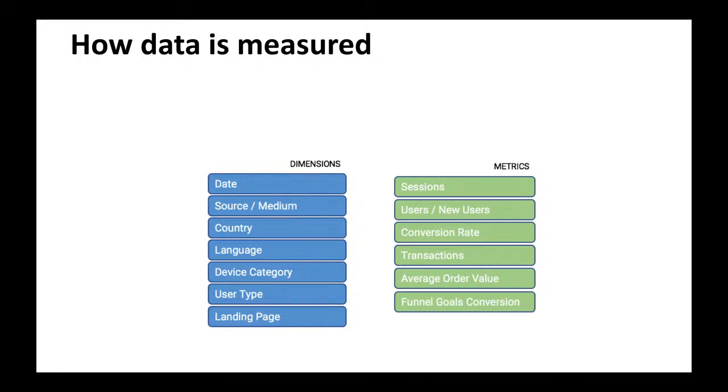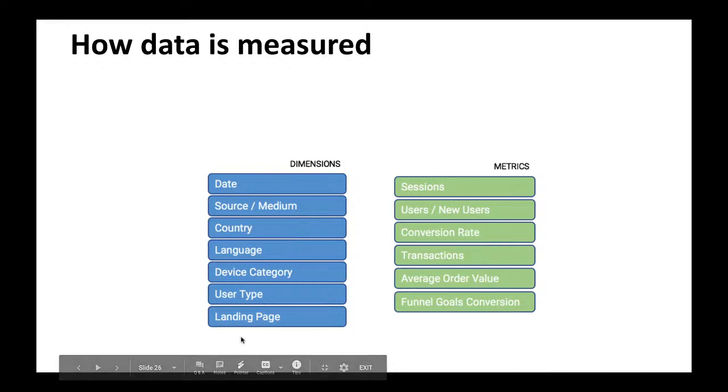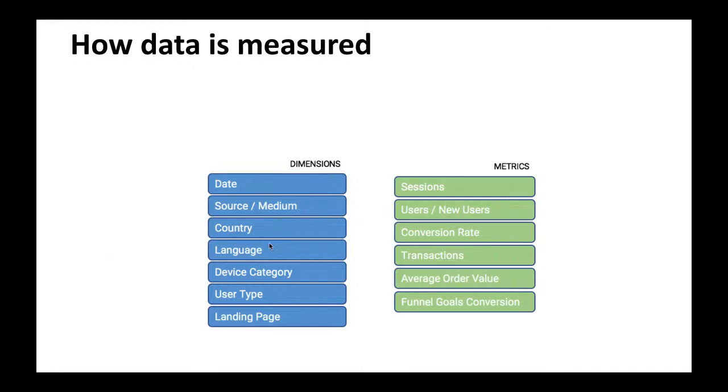Next up, I want to talk about something very important in terms of how you process data. This is relevant no matter what tool you use. It's just about how data is laid out. In general, data is laid out either as a dimension or a metric. What does that mean? Basically, that means that data is either what's known as a qualitative value or a quantitative value. Qualitative values are data sets that you cannot perform mathematical operations on. So for example, country, language, age, user type, landing page, these are all qualitative values or dimensions. And that's what I use to filter my data by, these qualitative or non-number values.